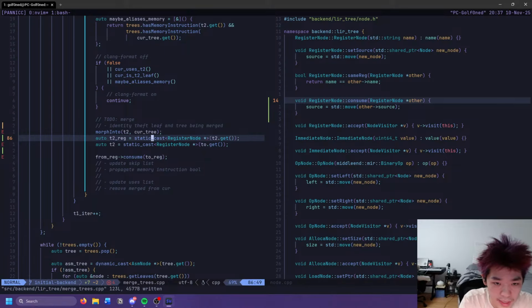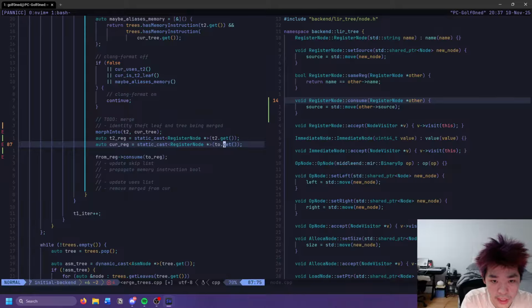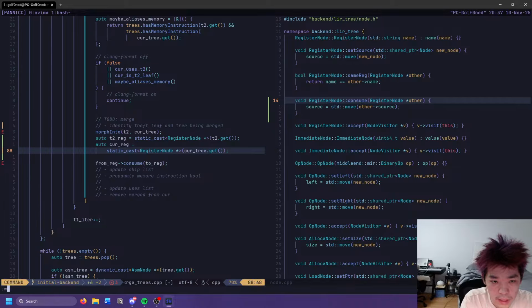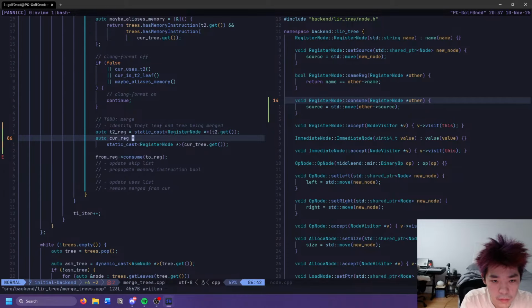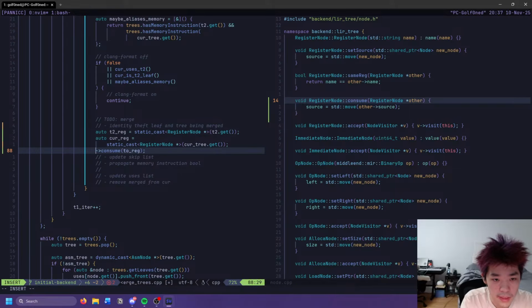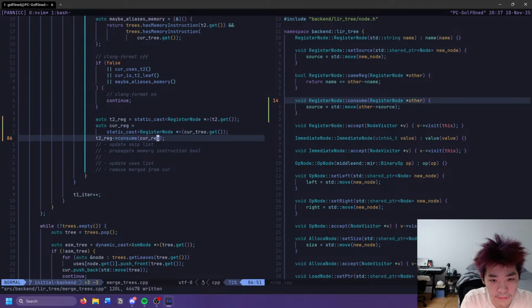And so that takes T2. And then this is cur reg. This should take cur tree. Okay. Yeah, this is not confusing at all. So we want T2 reg to consume cur reg. So this does the identity theft stuff. So the leaf is now structurally identical to what the original function node, register, function used to be.